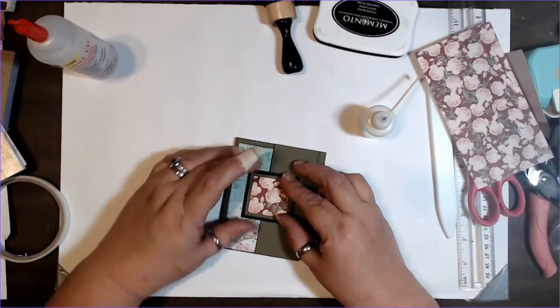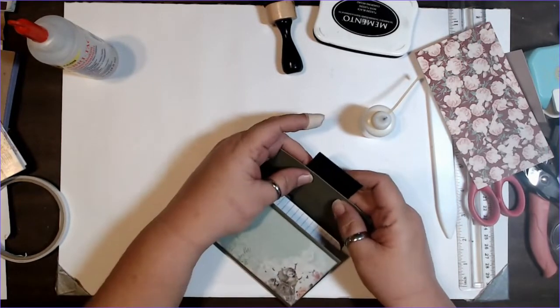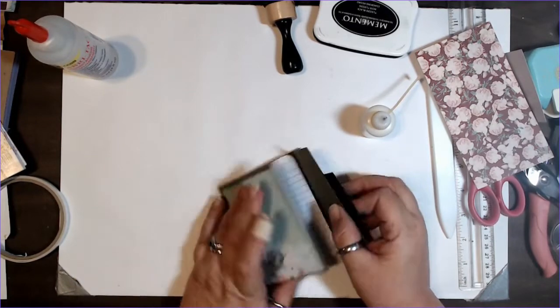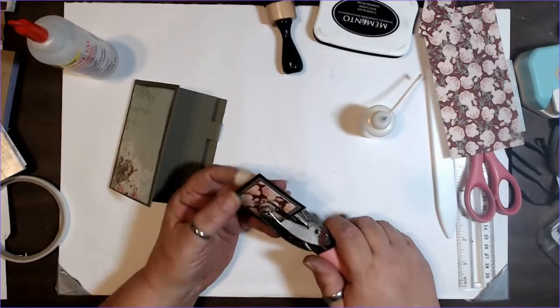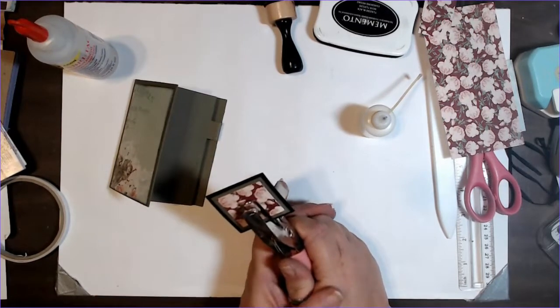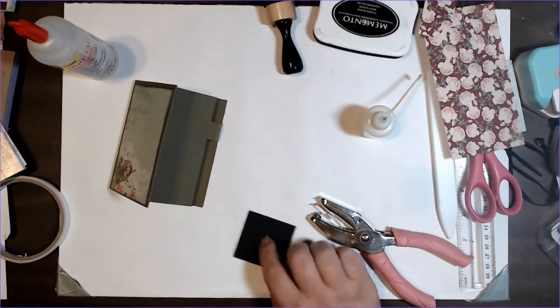Because it's going to get attached right here, I'm not really worried about putting a finishing piece on the back of this because our brad is going to be in the back here. So we're going to go ahead and get our hole punch. We're going to come in and punch a hole, right about the middle. And then we're going to put a brad through.